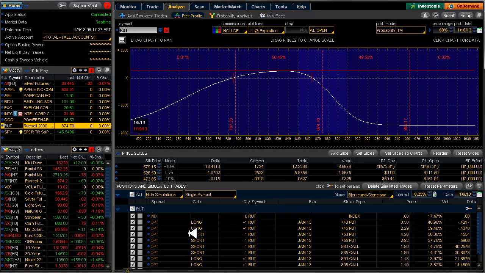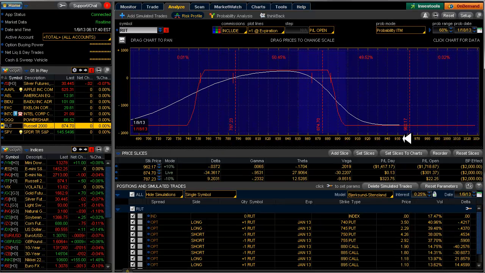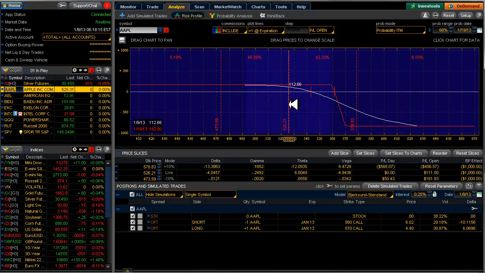Alright, our Russell for the Profit Tab portfolio. I think we gained a couple bucks on it yesterday. Nothing really fantastic. TF looks like it's going to open pretty flat today. You can see that as the days march on, this white line is starting to come up in all areas to conform to next week's expiration. Speaking of next week, that's what Apple's expiration was, not February, but next week. So we'll probably be getting out of that pretty soon too, because we're pretty close to 90% on that.